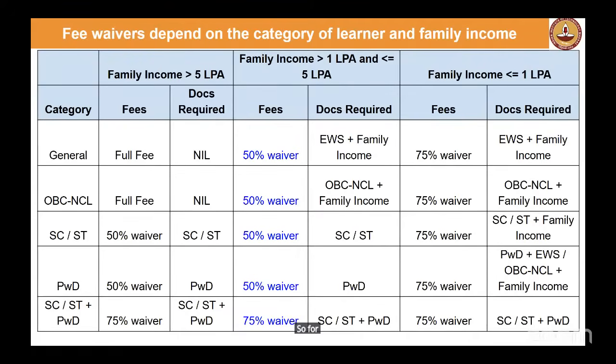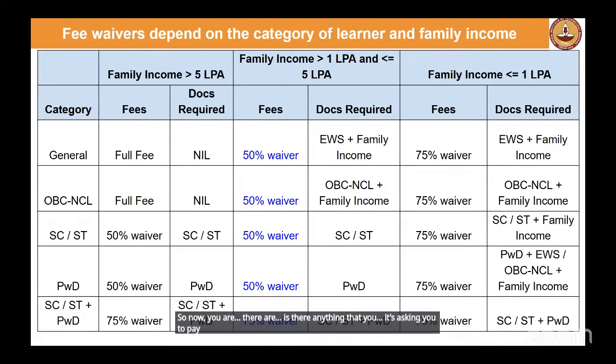So for this term, how much more do I need to pay and when? Why should you pay more? You would have already paid, no? It's 48,000. 4 courses you have taken, correct? Yes. So have you made the payment or not? I have made the payment. Okay, then what's the problem here? I just paid 24,100 rupees while registering the courses. Now is there anything it's asking you to pay extra? No. That means when will I need to pay, because I will need to pay a total of 48,000.